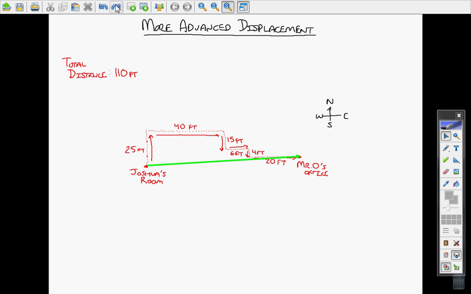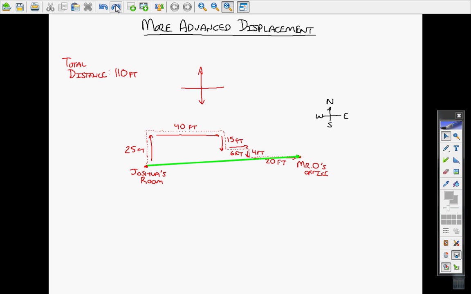In the previous problem that we looked at, a simple displacement problem, it was very easy to see where the right triangle was. On this one, it's not so easy to see what the right triangle is, and it's not easy to know how long the sides of that right triangle are, so we can set up the Pythagorean Theorem, plug everything in, and solve for c like we did before. So what we're going to do is a method in which we add and subtract distance values based on the direction of travel. And we're going to use a coordinate grid to do this.